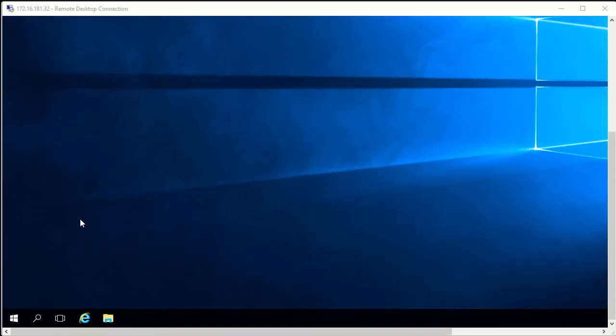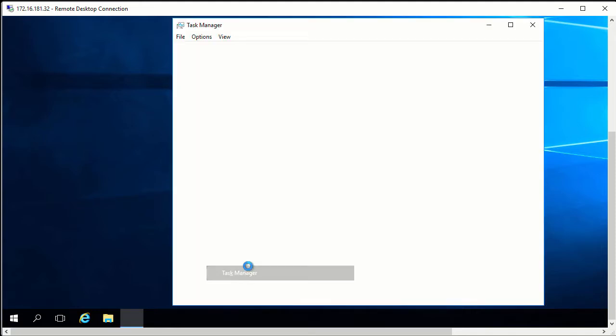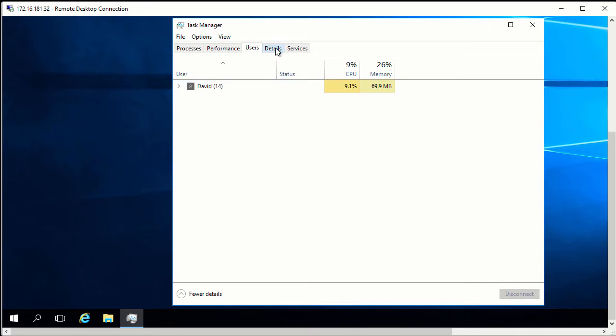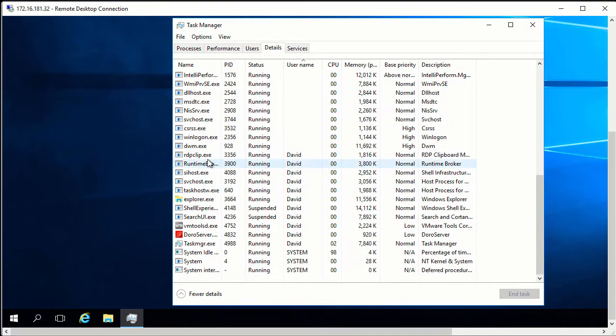So here we have our test machine. I've got an RDP connection into that, and I'm just going to bring up Task Manager so we can see IntelliPerform applying the actions we've just configured to our processes. So if we just go to the Details tab, I'm going to show the base priority column. And then if we scroll down here, we can see all of the processes running under my user account. So currently, the majority of them are running at the normal base priority. This is the default for most processes in the system. There's a couple running in low priority here already. They must have configured that themselves when they started up.